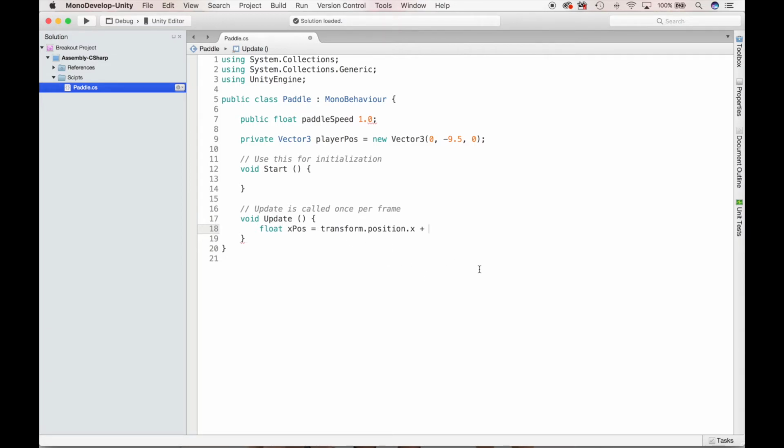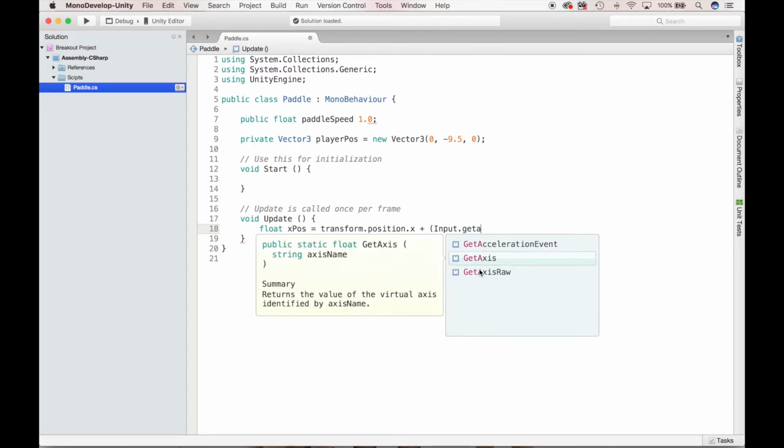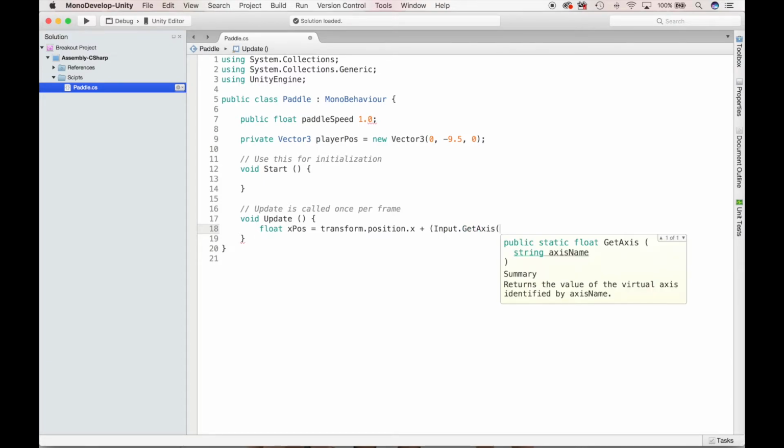Because wherever you're currently located, I also want you to move in accordance with whatever key I'm pressing, either the left arrow or the right arrow key. So the way that we get access to that is, I'll say parens Input.GetAxis, and then by typing "Horizontal" within quotation marks, I'm referring to the left and the right arrow on my keyboard.